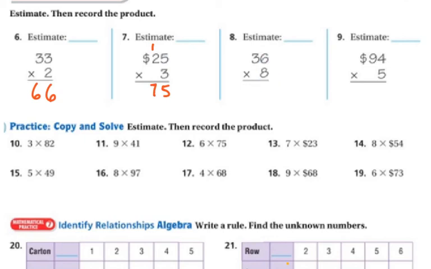Now I've got 8 times 6, which is 48. I have to regroup my 4 tens, put my 8 ones down there. Then I have 8 times 3, which is 24, plus my 4 ones, so I've got 28.